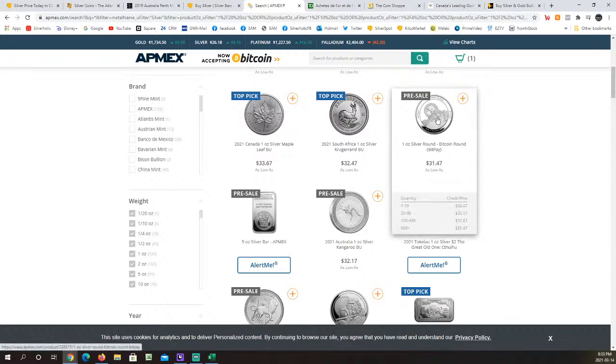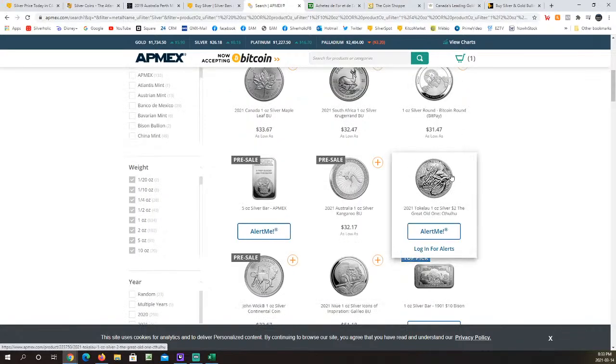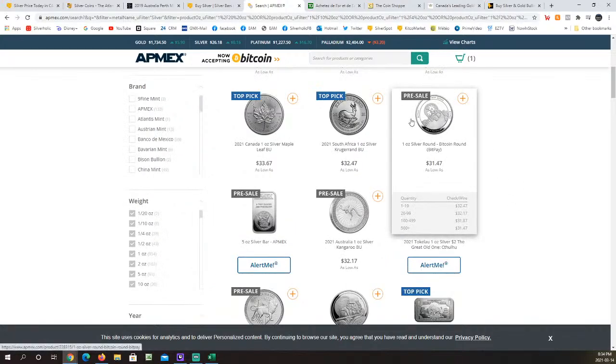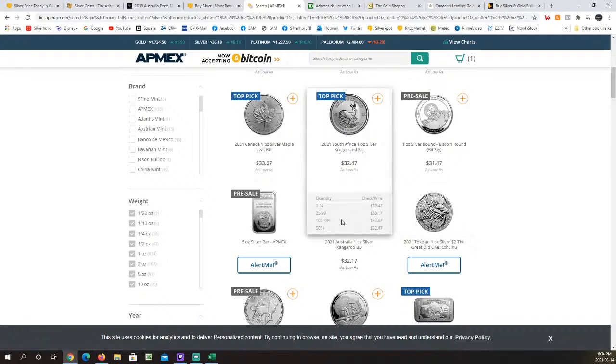Oh, they have the Bitcoin round. Okay, it's not the Bitcoin round that I want though. I've been trying to purchase a Bitcoin round for about a year now, and it's never available anywhere where I shop. The one I want is the one with just the Bitcoin on it, as if it was a currency or something. This one is just a design with the Bitcoin logo on it. It's not really something I want.